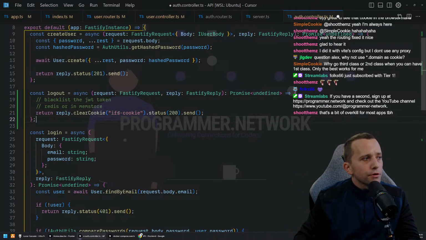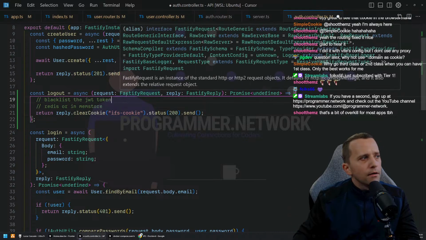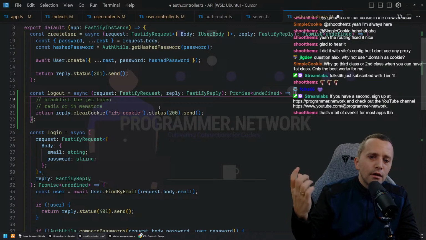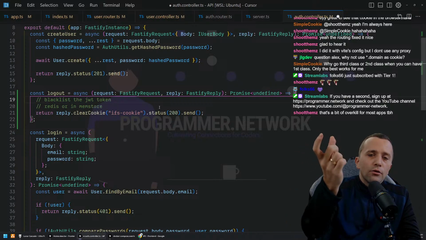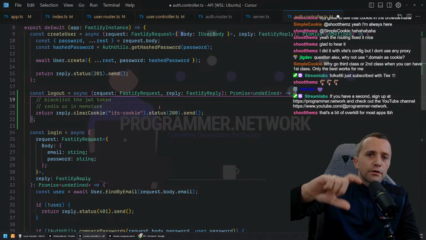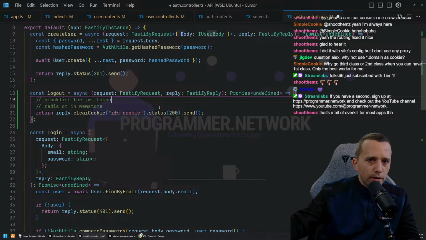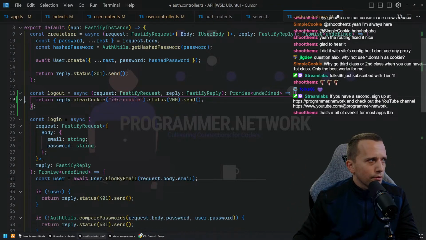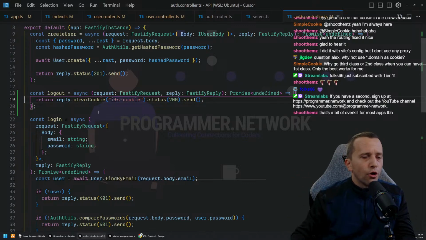So when you log out the user, you also have to nuke that token by setting it up in a Redis store or any memory cache, and then saying, okay, this token is no longer valid. So if a user tries logging in with this JSON Web Token, do not allow it because it's not valid. But of course, for this course, I'm not going to do that, but I'm probably going to explain it in the course just so people know.